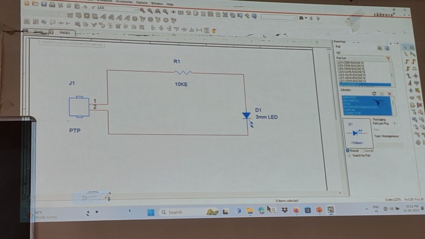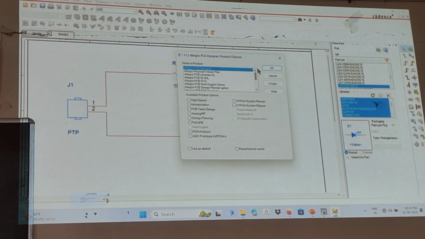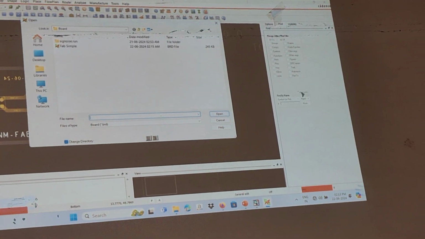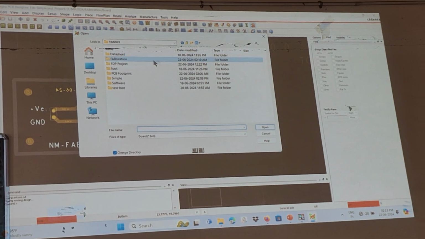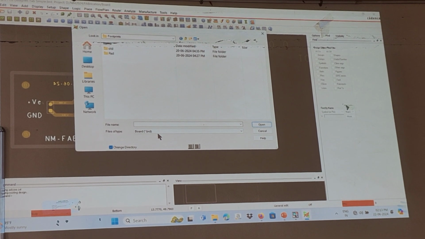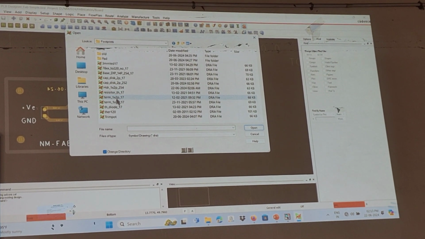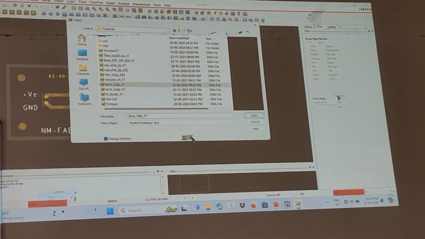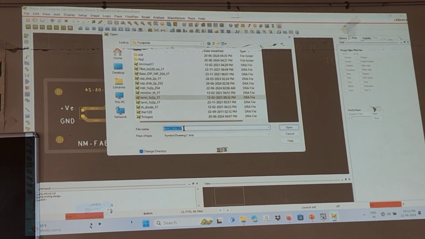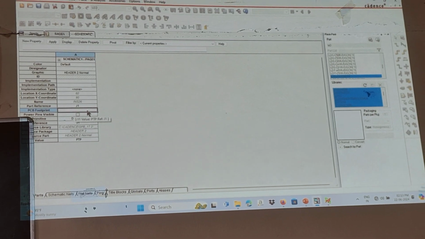Now I am going to place the footprint. For that I am just going to the PCB editor software and selecting Allegro PCB Designer. I am going to use the existing footprint. So I am opening the footprint folder, FTP project. In that I have the footprint. In that I need a PTC connector. The name is term. So I just copy the footprint name and go to the schematic, and I am going to place the footprint name in this location.